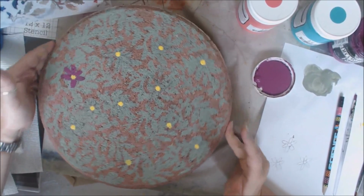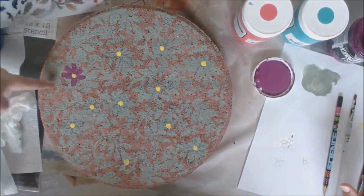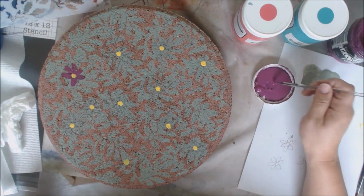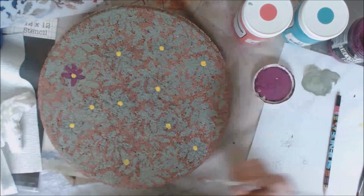Okay, I'm gonna come over here. And I have three colors that I'm gonna be playing with and I wanna space them out. So since I did purple here, I think I'm gonna go ahead and do the purple here as well. And I can pull the paint off the lid too. And I'm gonna go ahead and speed this up and start painting up the rest of my flowers.